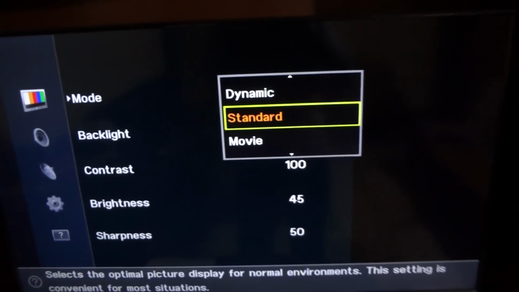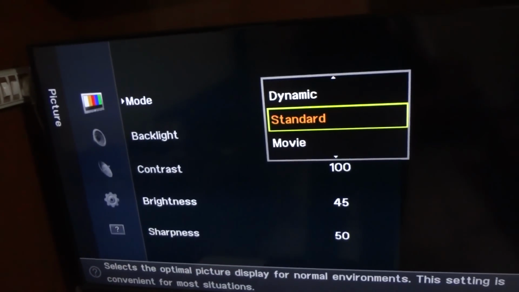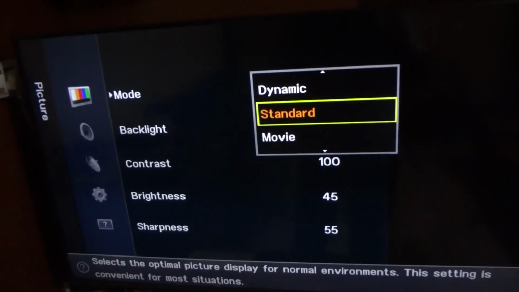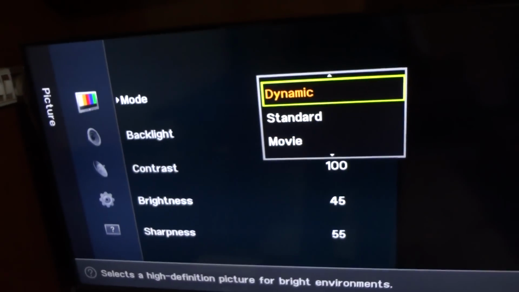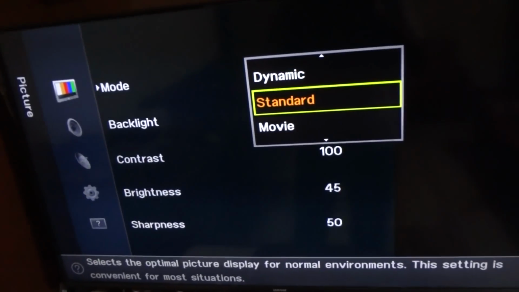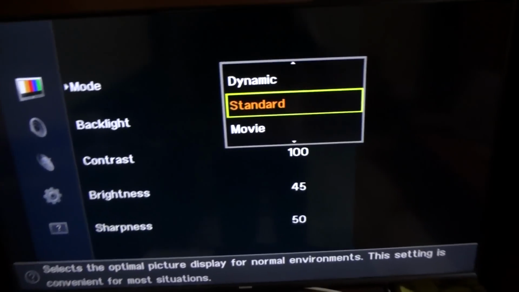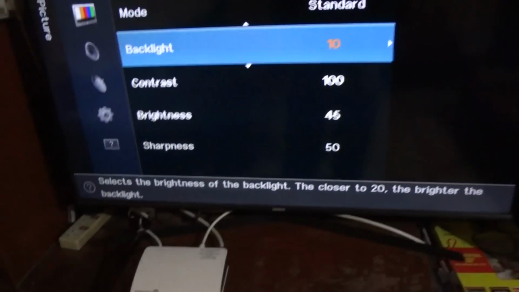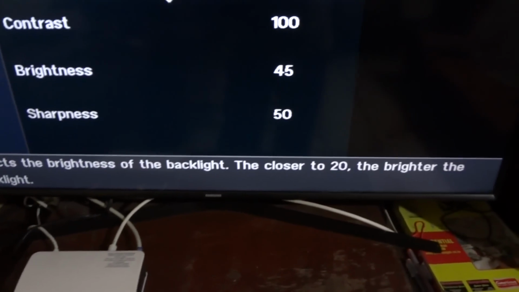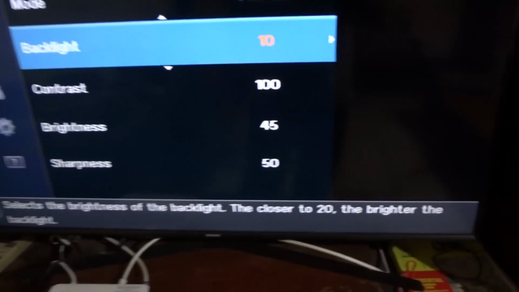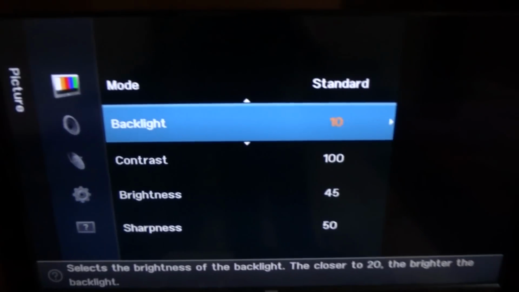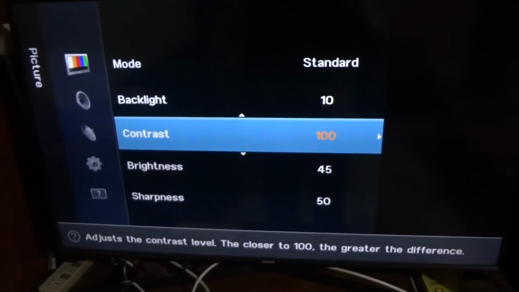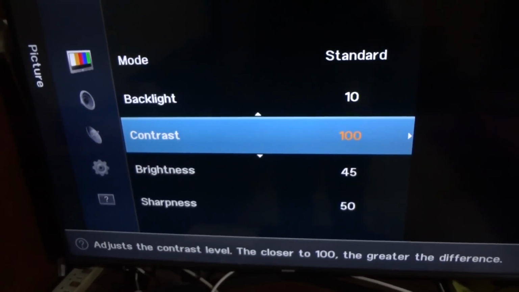As you can see, there are three modes: dynamic, standard and movie. Depending on what mode you select, the picture quality changes, but I choose to keep it on standard. Then there's the backlight, and at the bottom it explains what the individual modes mean. So it helps you in that way.